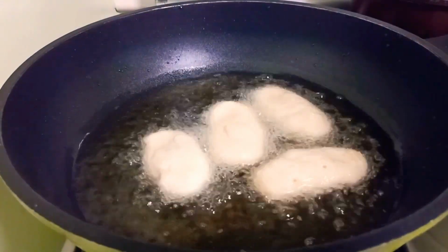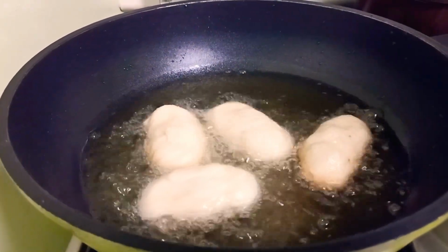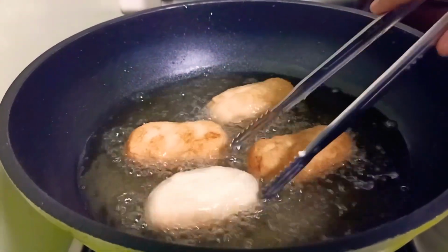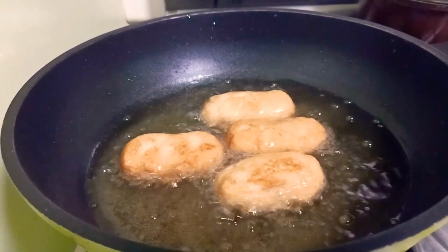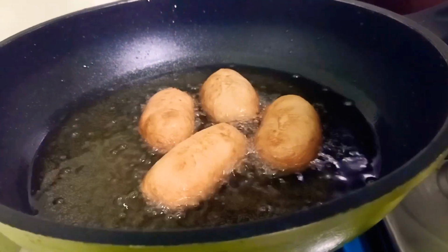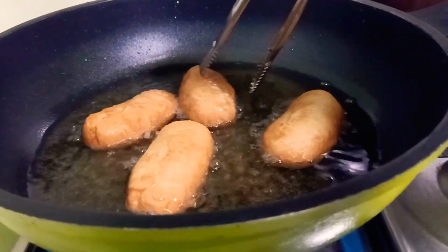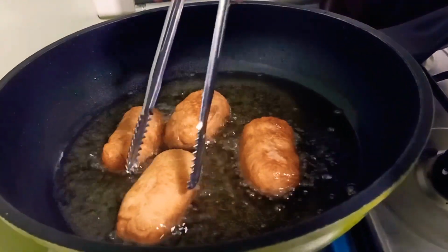Continue frying. Once it starts to float on the other side, flip to make it light brown. You can steam these also, or you can bake, but I love to fry them. It's easier and also crispy.